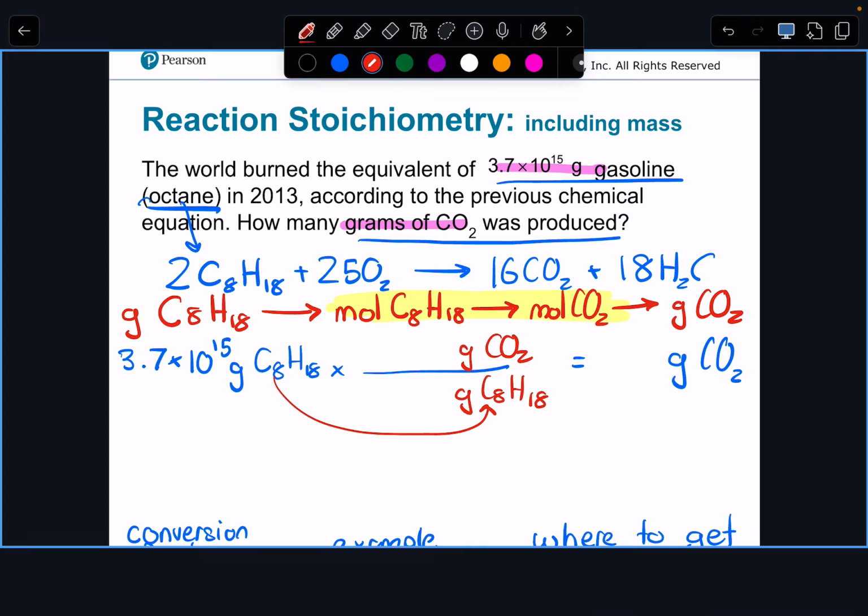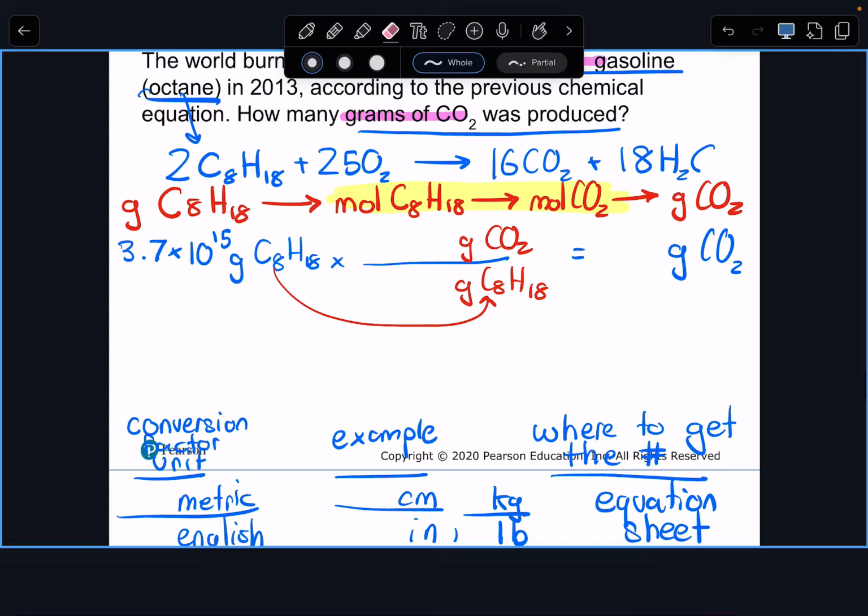I'm also going to do this as 3 separate calculations. Since this one will incorporate all 3, I'm going to do it as 3 separate calculations, and then we'll put them together. So you'll see pretty quickly how you can put them together to make it go faster, but I want to show you all the steps at first.